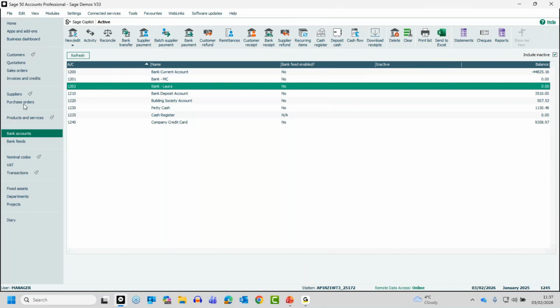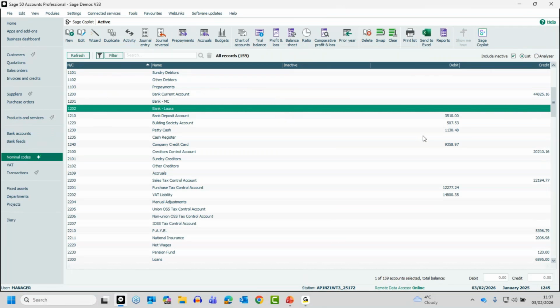So if it's a bank record, always go within the bank account and set your record up that way. Again, I could have done that within the wizard. It would let me set that up and it would create that for me.